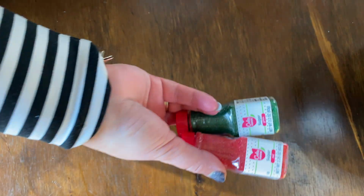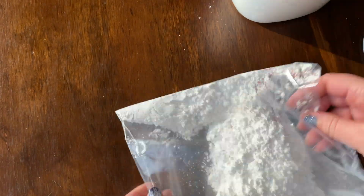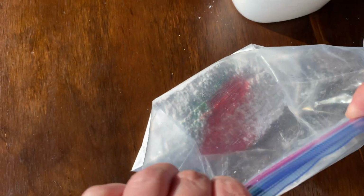So mix that in, and then next will be the topping. So take a gallon Ziploc baggie. You'll need powdered sugar and some sprinkles. Put the powdered sugar and sprinkles in the bag, mix it up so it gets all combined, and then you'll scoop some of the chocolate coated cereal into the bag and shake it around.